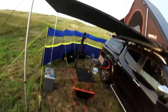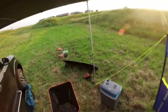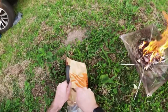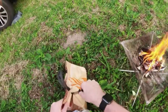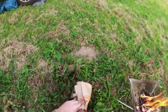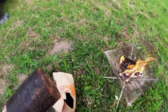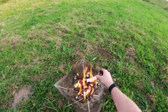We've got a bit of a cold bed going now, so what I'm going to do, where's my knife? I need to get more organized with this. I'm going to cut into the top of this log bag, try and not take my finger out at the same time. I'm going to get in here. Oh, come on, there we go. And let's stick a couple of these coffee logs on. Put that down there. Need a bit of a kindling stick just to move all this around.